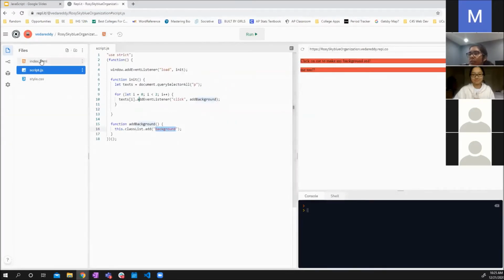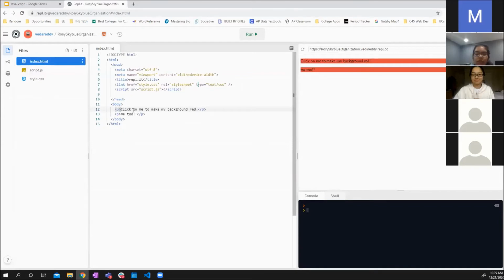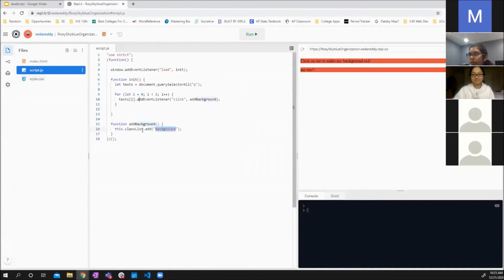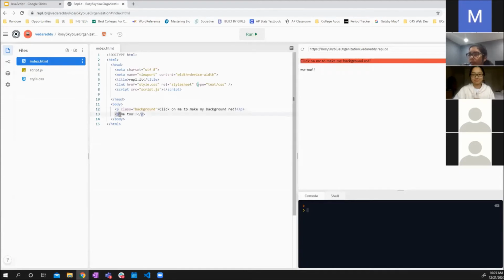So another thing I can do is I can already have this on. And then instead of add background, I'm going to remove. Oh, sorry. Okay, so right now both of my texts will have the red background.